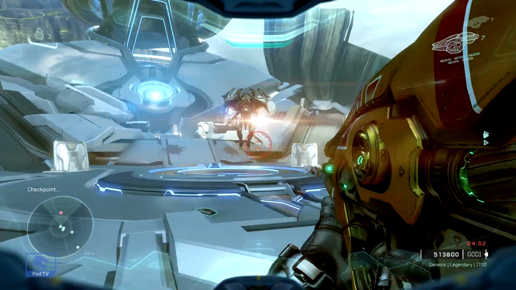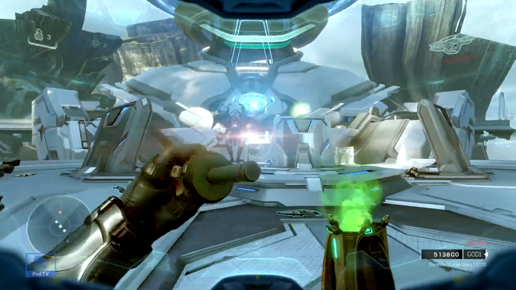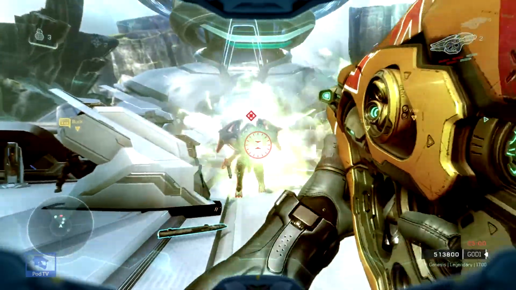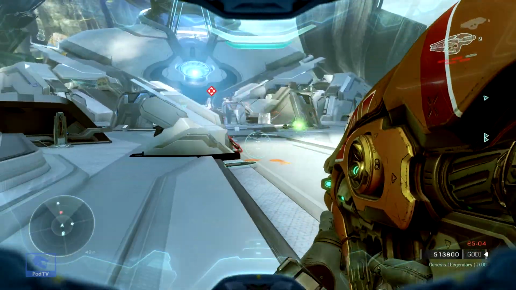Knight's moving in. Losing armor. Hit those cores. Enemy's getting close. Copy that, Locke. Enemies.